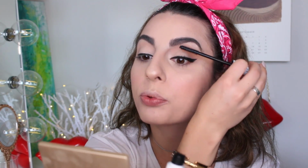This is definitely the type of mascara that will separate your lashes. It's not really voluminous or anything like that, but it does separate and make your lashes look nice and long, but there's no volume, which is what I am missing. So I'm just gonna go ahead and do the other eye too. Alright, this mascara kind of makes my lashes look like doll lashes. Sort of kind of creepy, but it definitely separated and made them spidery and long, but there's no volume or fluffiness to them.